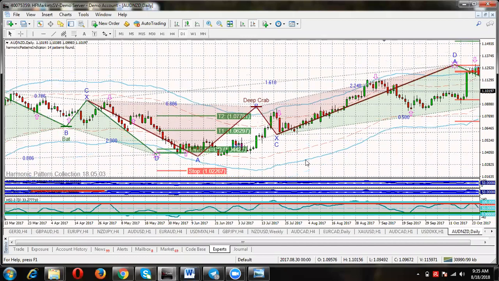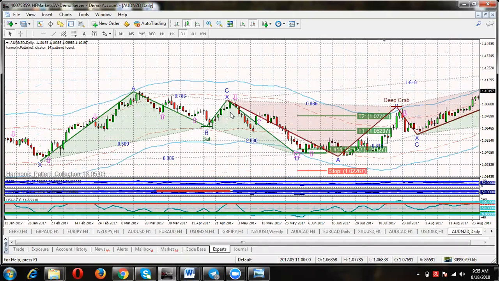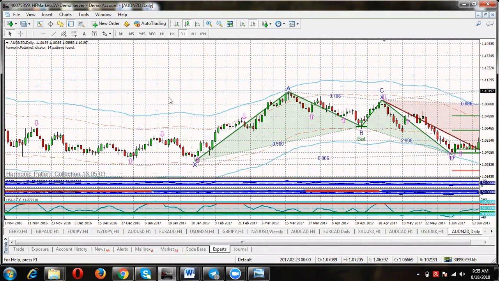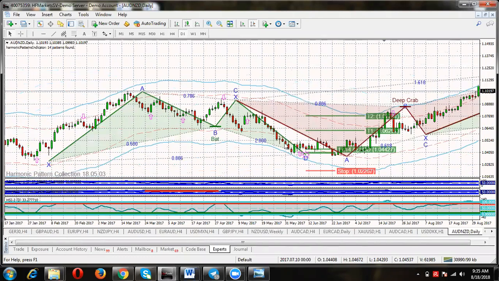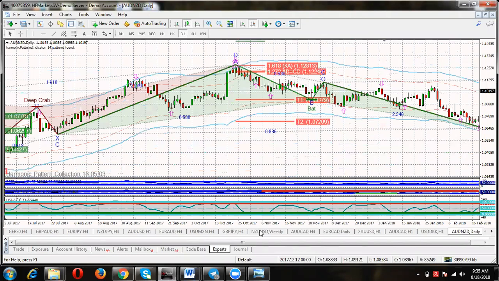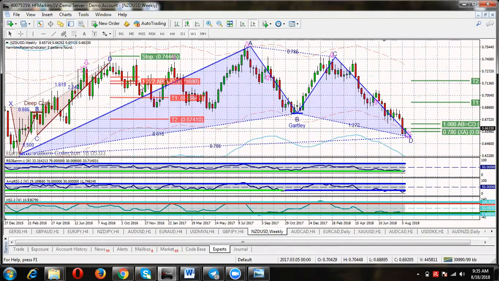So now we have this other one. You can see this was the stop loss, and it hit TP1, it hit TP2, and then another pattern is also forming. So this tool is a fantastic tool to make your trading life easier. I call it the Smart Traders tool. It just saves you a lot of stress. So let's look at another one. This is the NZD USD, but this is the weekly time frame.